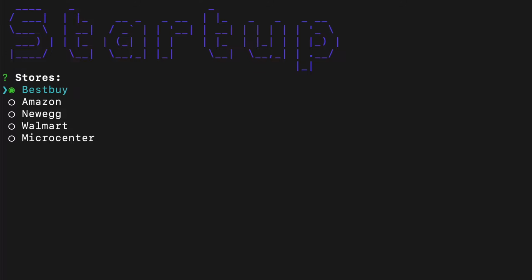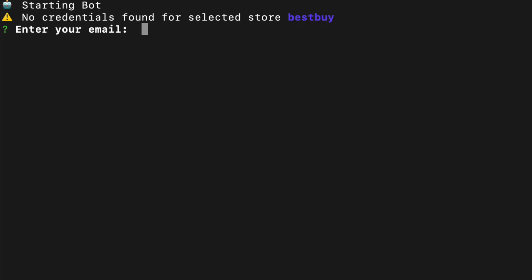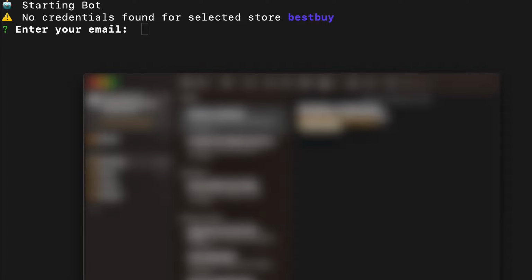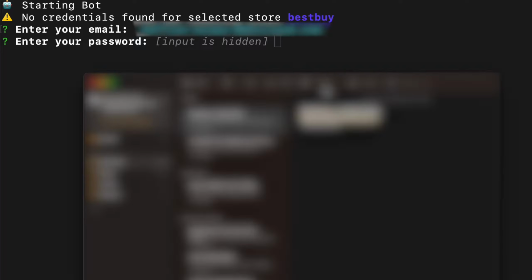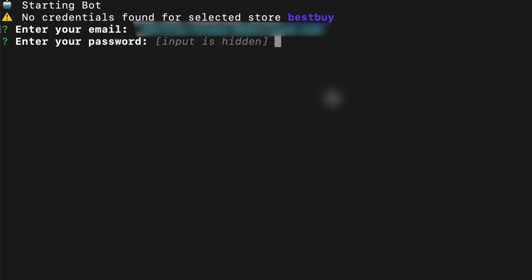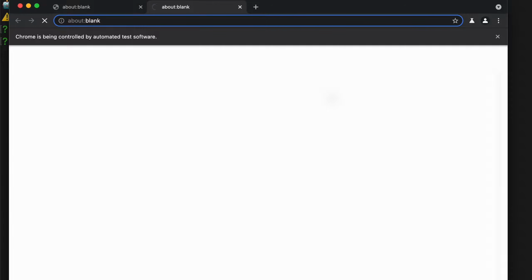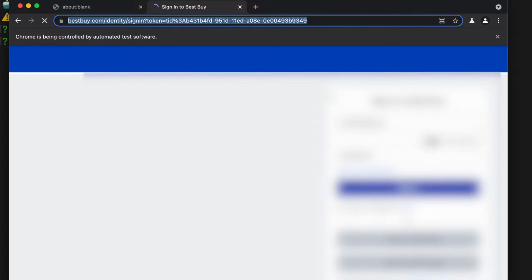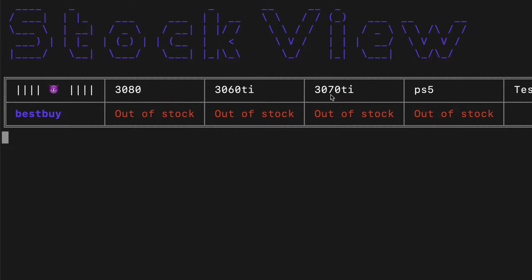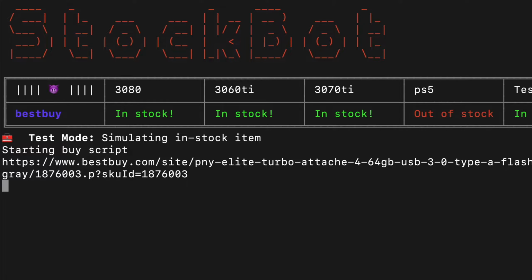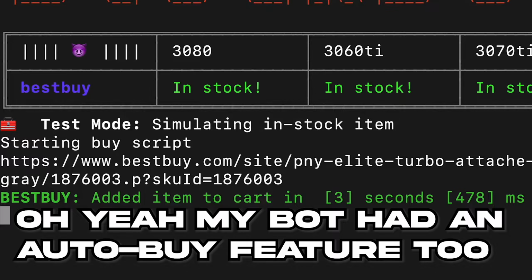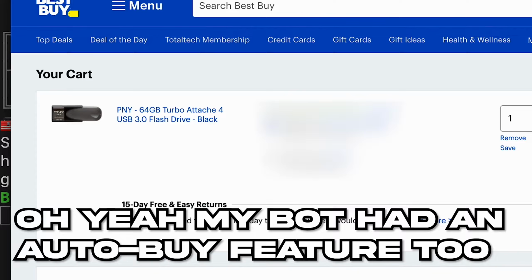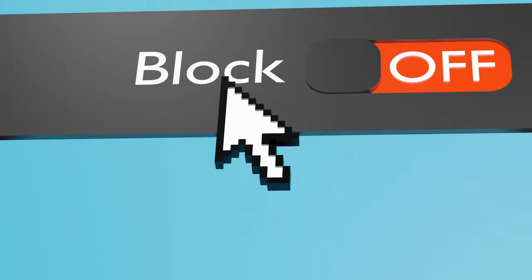My app would launch the scraper, log in with the provided credentials in the config, and access the page that I needed to. It would then get the element that displayed the in-stock or out-of-stock info for that product, and return it as a data point to my app. One flaw that I saw early on was that I needed to constantly send GET requests to these websites if I wanted updated stock info. If something went into stock, it was a matter of milliseconds before all of these bots started buying. I started by refreshing once every second. After a while, the website's built-in scraping protections would block me.